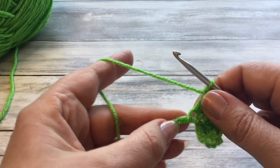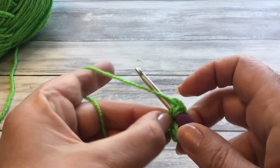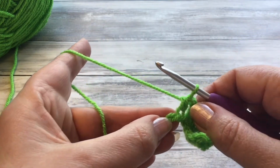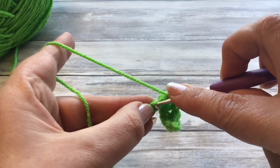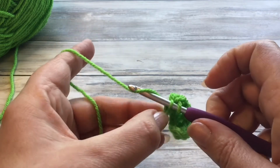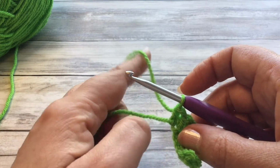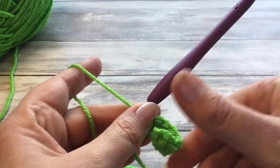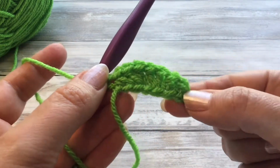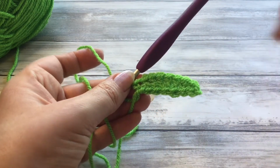In the next one, we're going to put 1 UK half treble, pull through all 3. In that last one, we're going to be putting 1 UK double. So that's no yarn over, pull through 2. I'm just going to tighten my original knot up there. And as you can see, we have the first half of our leaf. And as you can see, the taller the stitch, the more of a curve that we have.